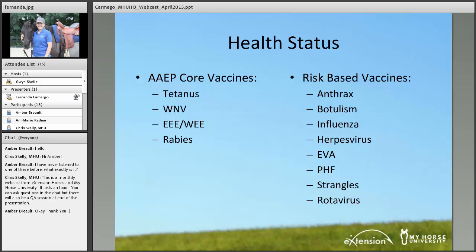I generally separate my vaccinations between spring and fall for these horses. The AAEP, the American Association of Equine Practitioners, separates vaccinations between the core vaccines, which every horse should receive regardless of gender or use, and risk-based vaccines, which I'm going to talk about a little later. Every horse should receive the core vaccines because these diseases are deadly to the horse. They can also be passed on to people, especially rabies. The core vaccines comprise tetanus, West Nile, Eastern equine encephalitis, Western equine encephalitis, and rabies.